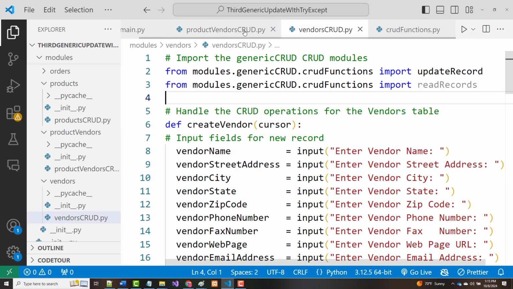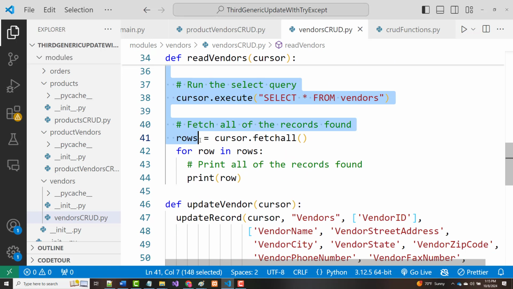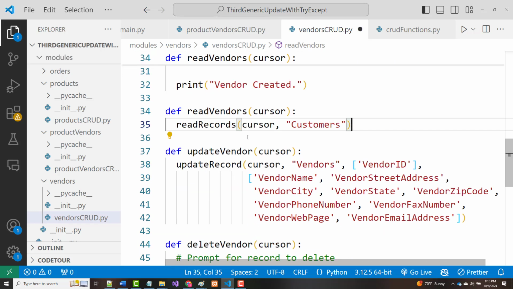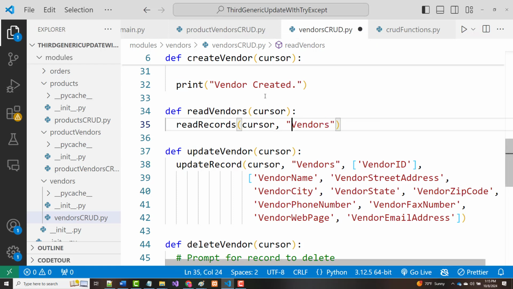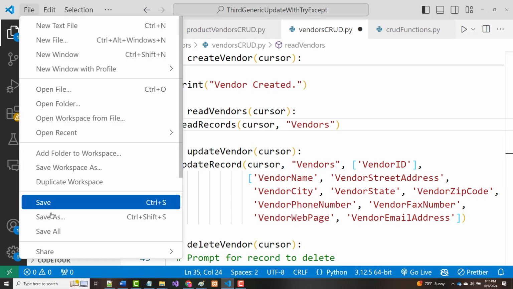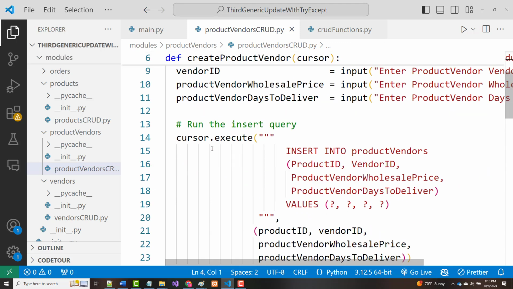Product vendors. Well, that's vendors. And that's product vendors.